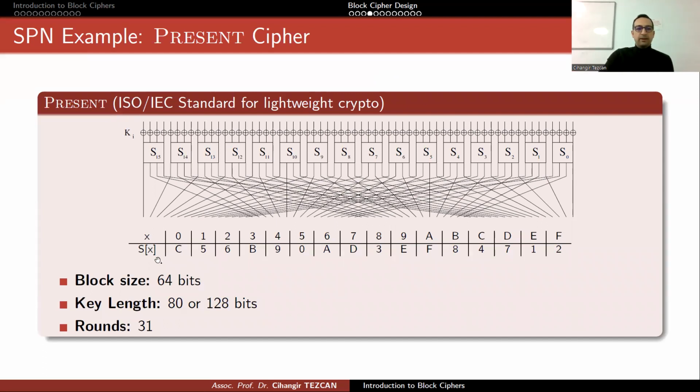So I will briefly explain it here. Here is one round of the PRESENT block cipher, which is an ISO standard for lightweight cryptography. It has a 64-bit block size. Each line here represents a single bit. Key addition is the XOR of the input and the round key, which is also 64-bit. You simply XOR bit by bit. Although your master keys can be 80 bits or 128 bits, the key schedule provides 64-bit round keys. This is why you can simply XOR these two values.